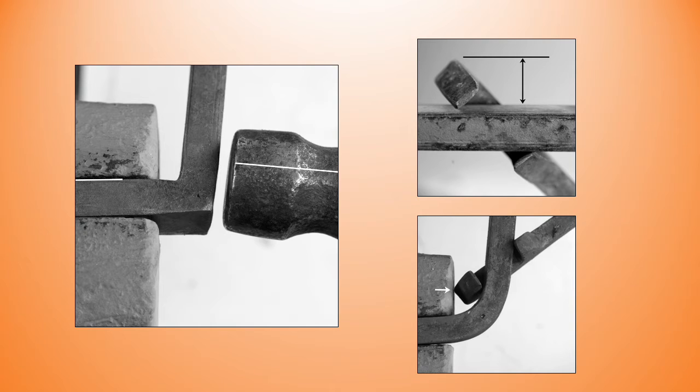Let's look at the scrolling fork, and you can see that when it's applied, I want to measure its height, and then I want to make sure that I keep the center punch mark further than that away from the edge of the vise. I don't want to interfere with the side of the vise during bending. And then for me, light rapid blows. I like to use a lighter hammer for this type of work.